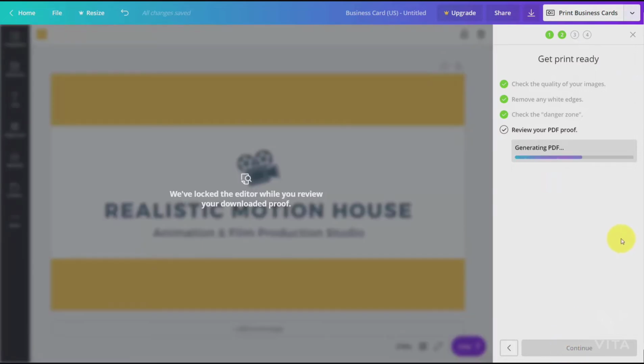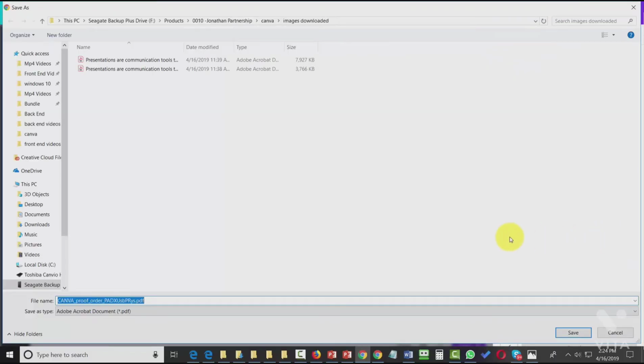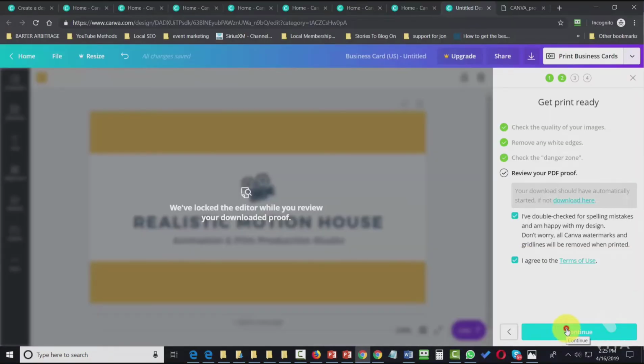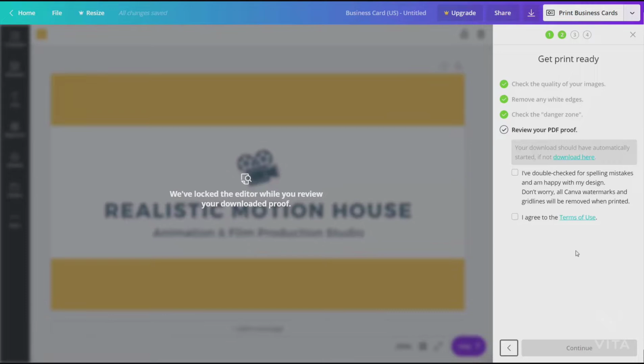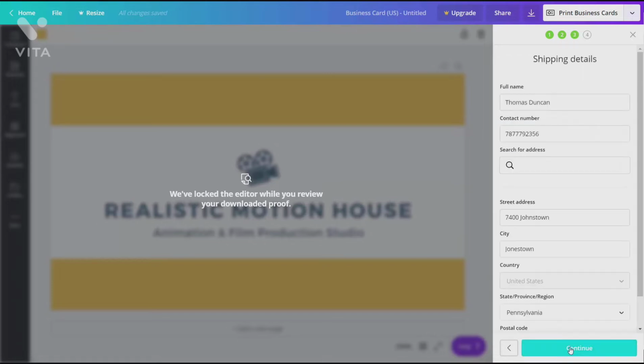And you'll then have a PDF proof. You'll then be able to download that PDF proof. You'll then be able to click Continue. Canva will make sure then that you have double checked your proof. You'll need to click the disclosure. You'll also need to agree to the terms of use. Once you've done that, you'll then click Continue. You'll then want to write in shipping details in order to print off your cards.